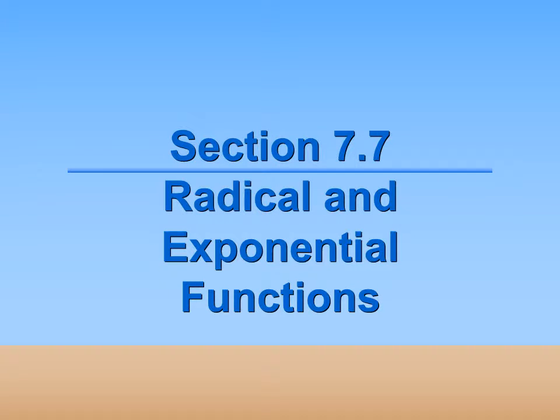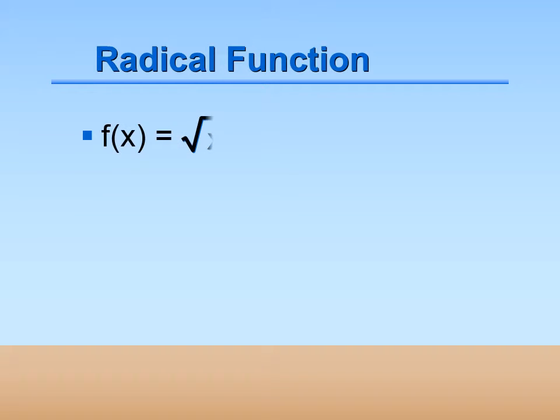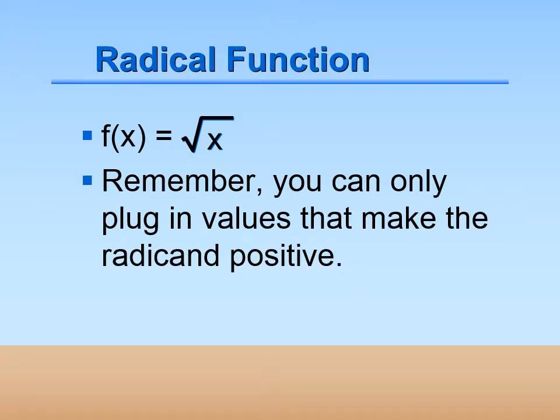We're going to talk about radical and exponential functions. So a radical function looks like this. It has the radical symbol, and your variable is going to be inside the radical symbol. You can only plug in numbers that make the radicand positive, which means that x has to be positive numbers, which means that your domain is going to be greater than 0.